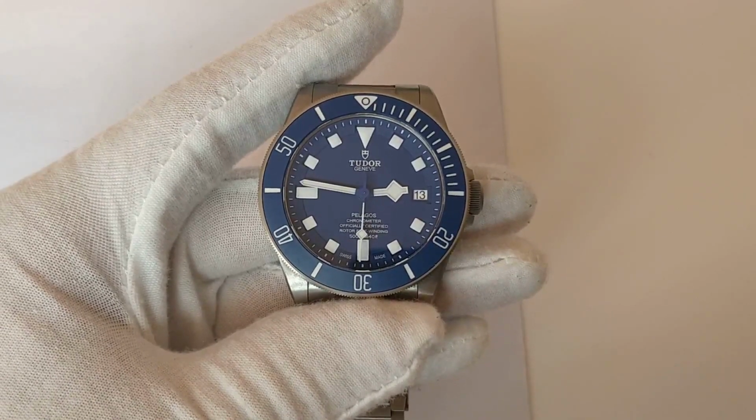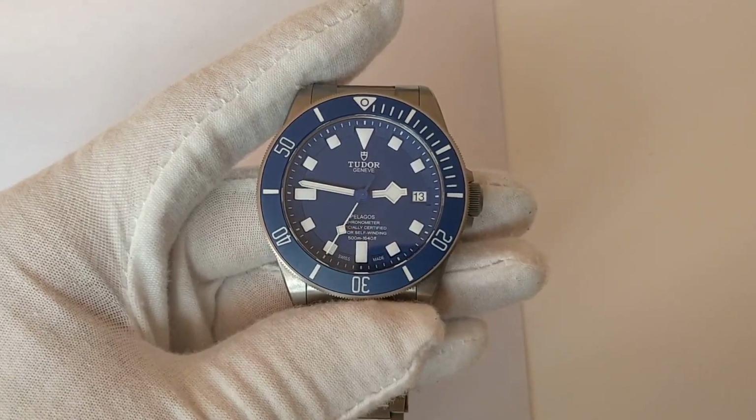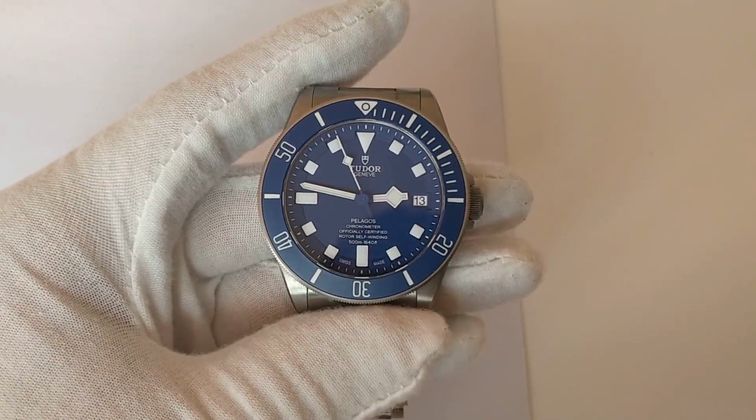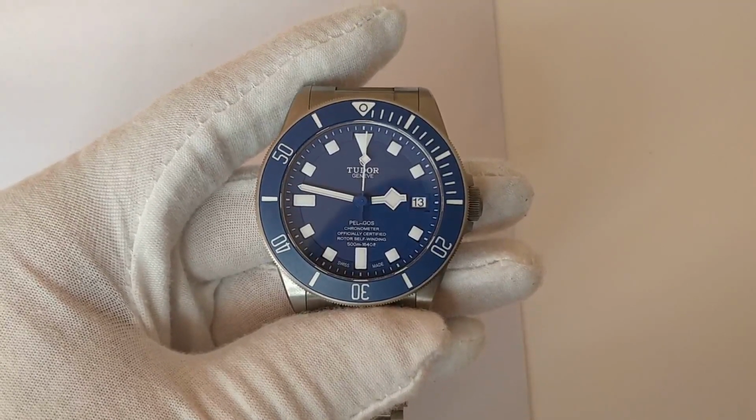Today I wanted to discuss with you why I believe the Tudor Pelagos is the best bargain of the luxury watch world. And I know this is a pretty bold statement, but this watch has a lot going for itself.